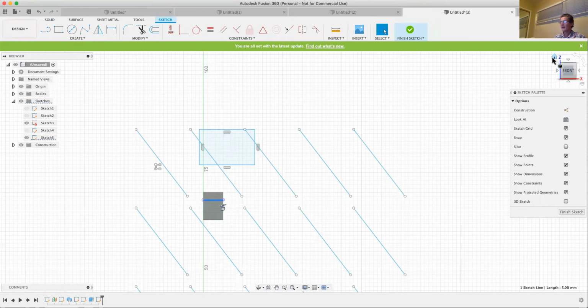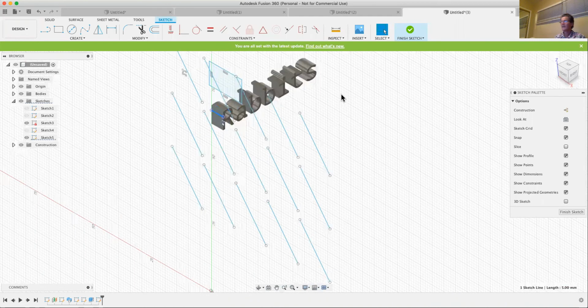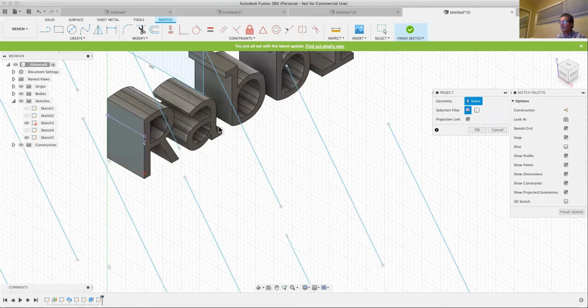Now, if I were to do something like this again, let me hit P to project, and let me grab this line here. But this time I'm going to unselect projection link. Say OK. I'm going to finish my sketch.